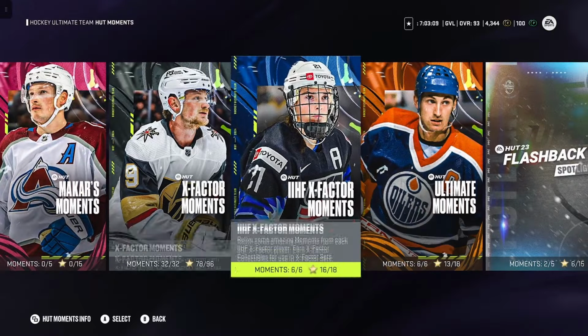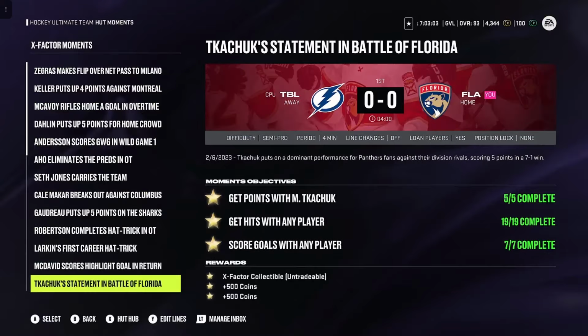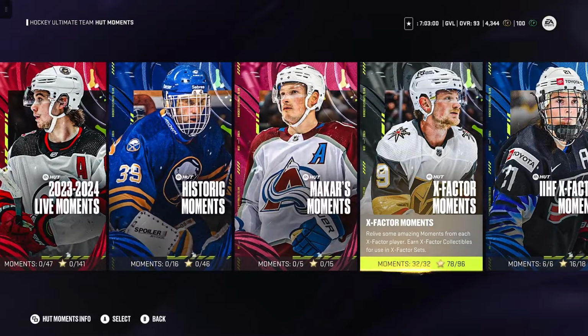The same for the X Factors. You complete these moments, and there are a lot of them. It took me probably 10 to 12 hours, and I was able to get and turn in all these X Factors and get a free X Factor. And I think my first X Factor was Tim Stutzle, who I really liked when I was playing with him because he was great.